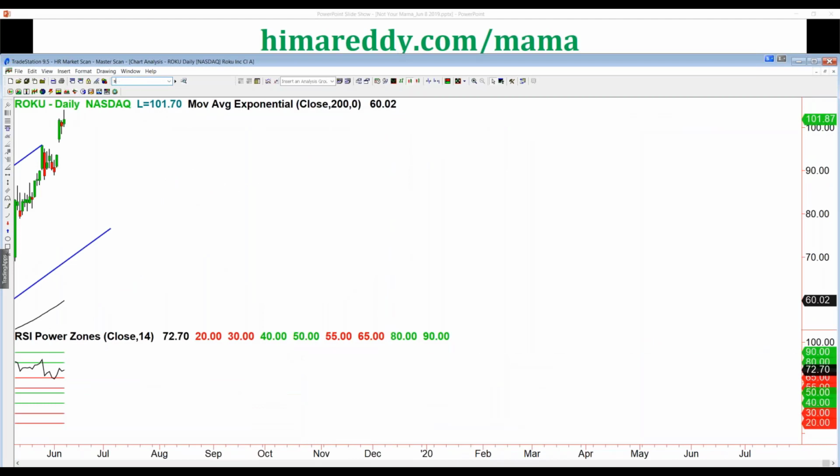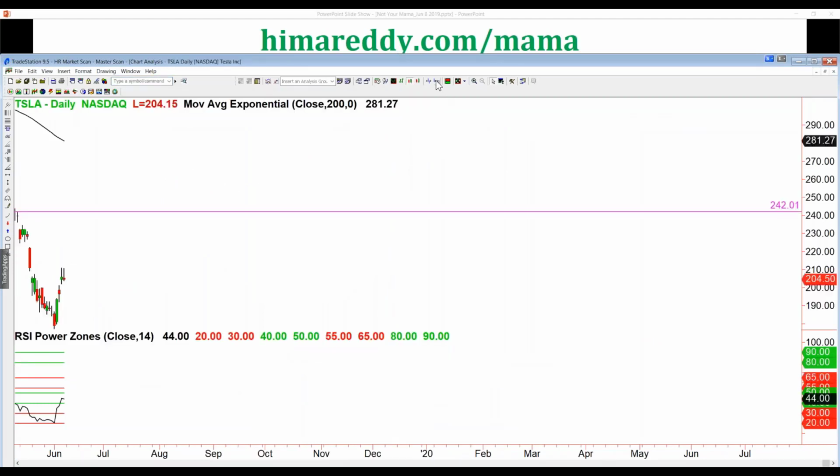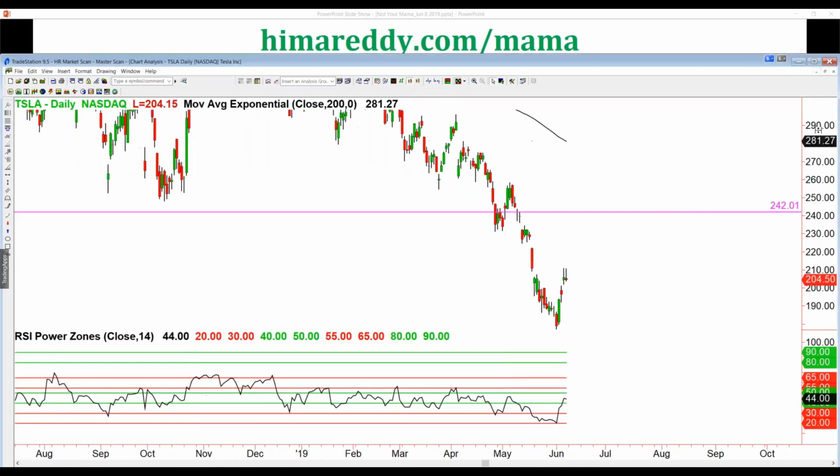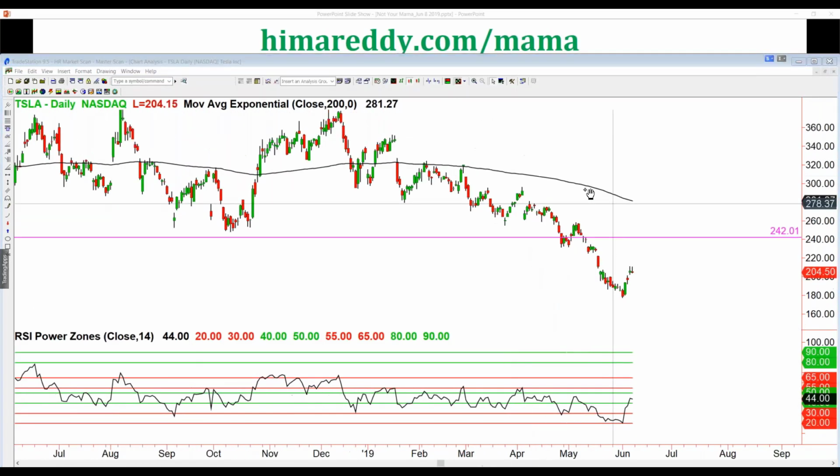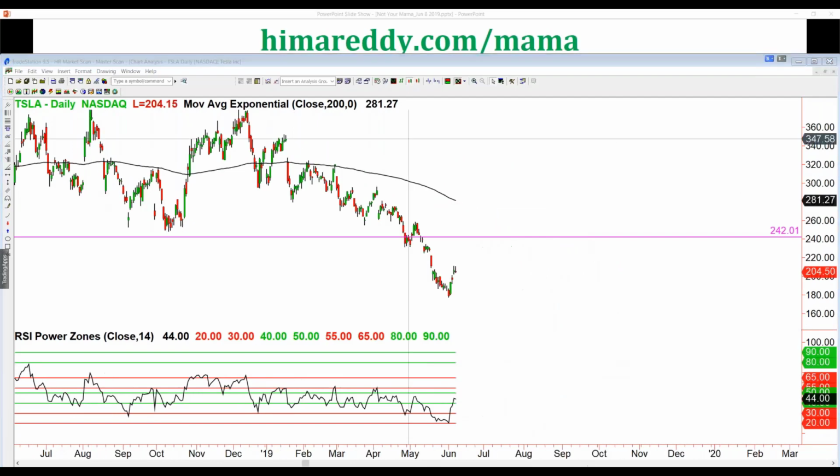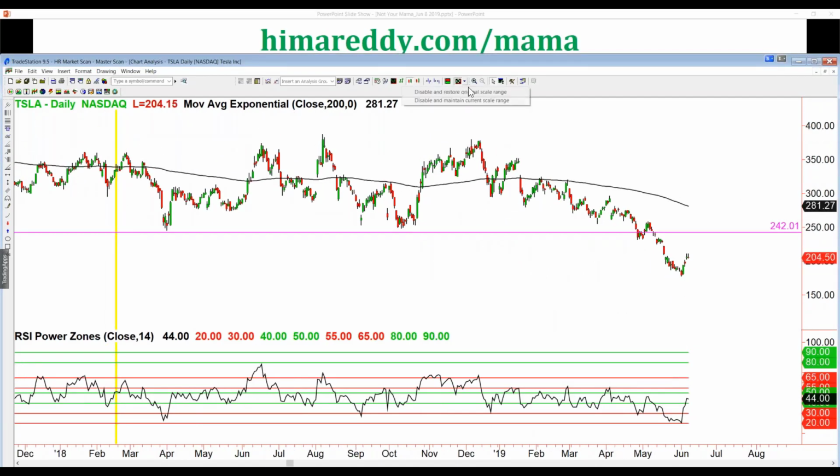Tesla has been one of those stocks that every time somebody's asked me about it over the past number of months, I've been like, just please put your money somewhere else, okay? No offense to Tesla, no offense to their products, their team, any of that. It just was a big whole party of nothing, just going sideways.